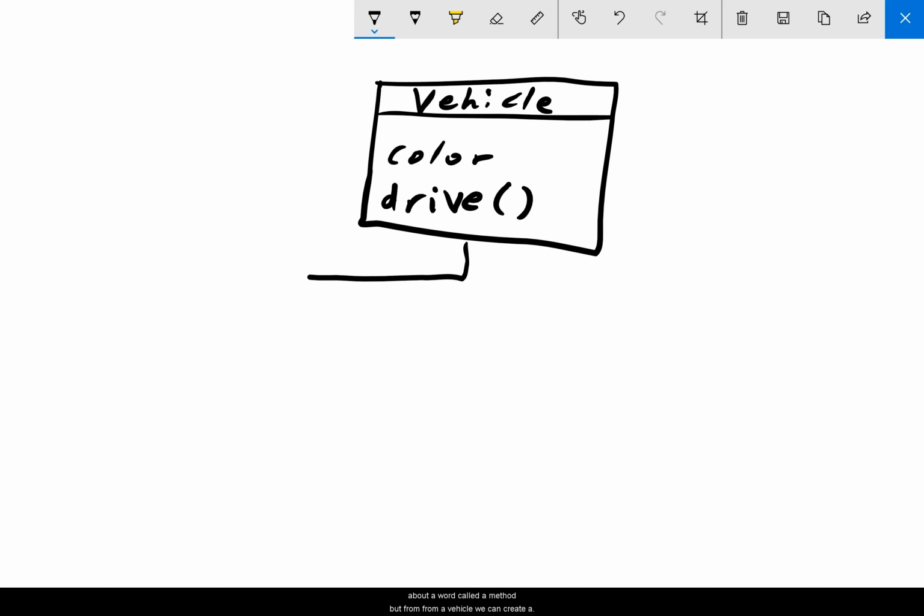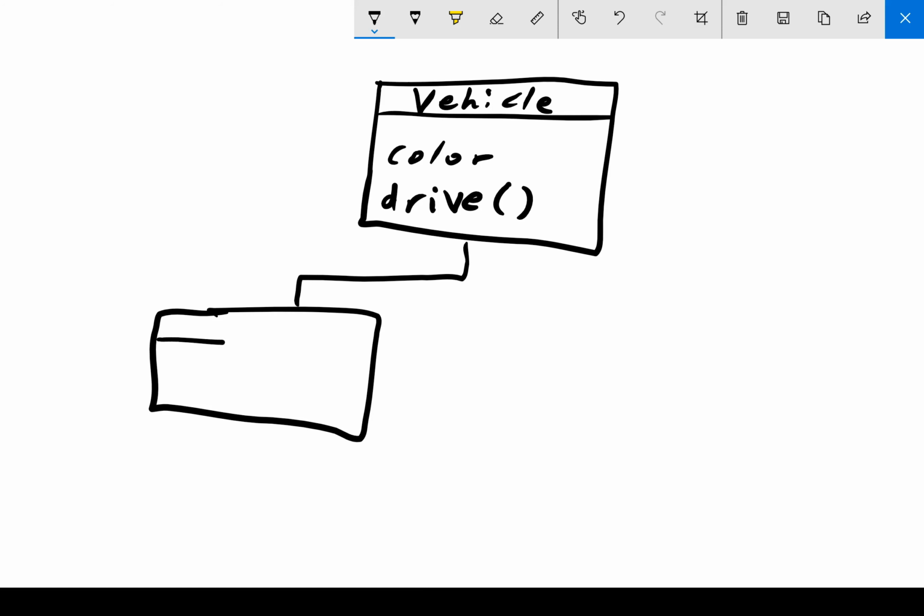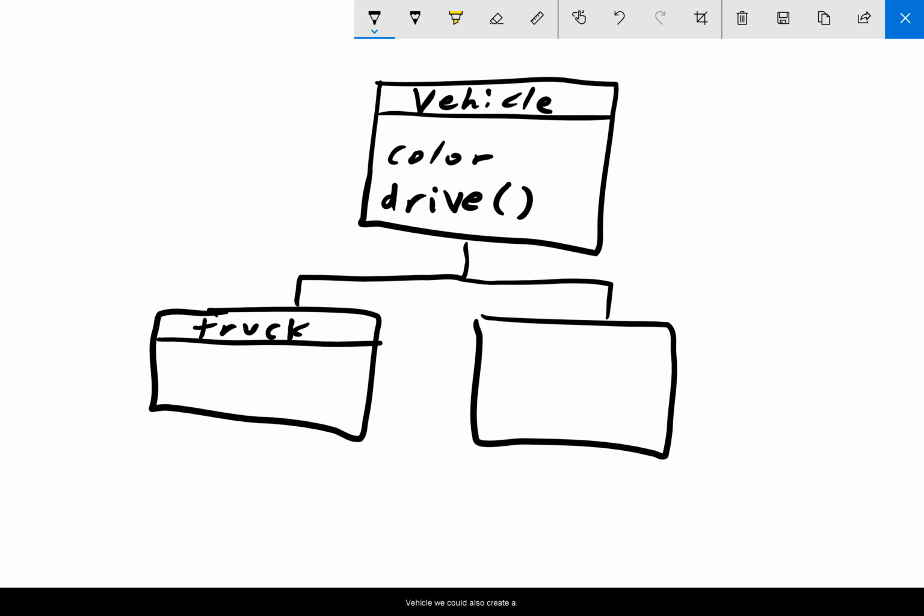From a vehicle, we can create a truck, and from a vehicle we could also create a sedan. Or let's do a van.